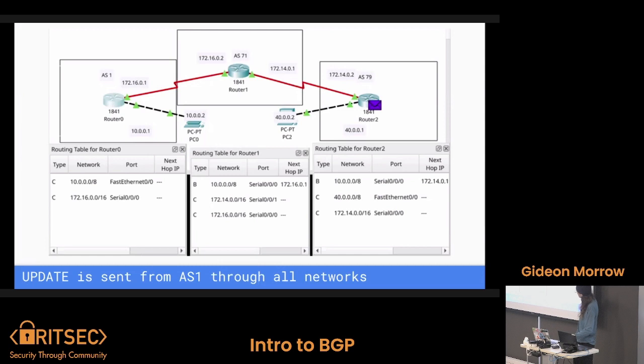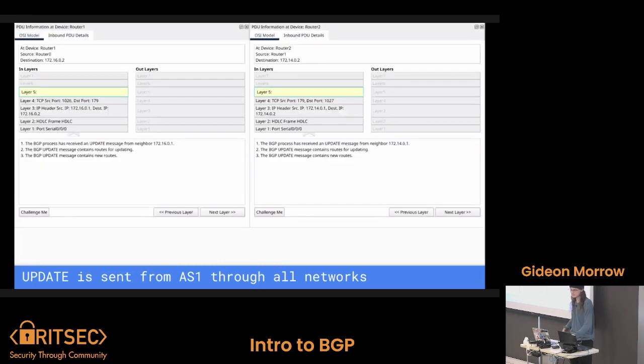And just those 2 steps, now router 2 can figure out how to get to router 0. And you can see the route. The packets are sent. This is from Cisco Packet Tracer, because again, it works. And 2 important details: the update message was sent. The first packet on the left is just saying that the packet was sent with new routes, and then on the right is also another update. And because of that, that happens.